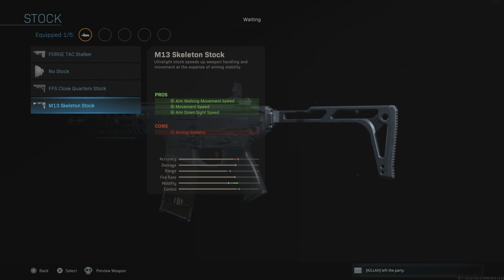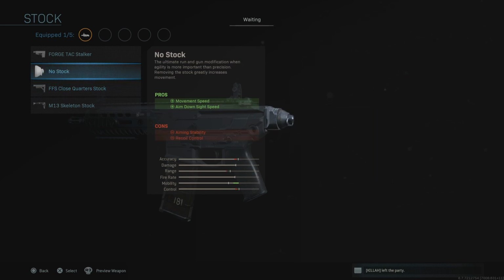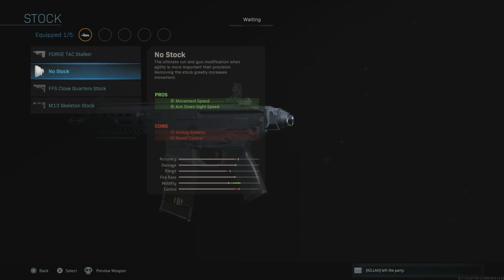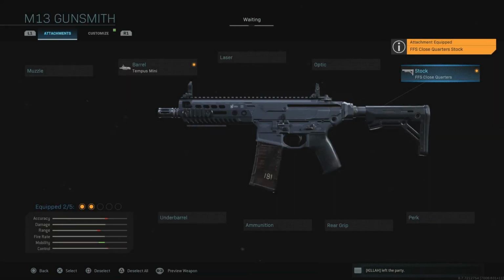Now I have used the skeleton stock, which technically makes this the smallest rifle in the world, but we're not going to do that because I've done it twice now. So we are going to go for the close quarter stock for faster aim down sight speed. As you can see, the others would give you faster movement speed and aim stability, but this is what we're going to go for with this particular build. Very tiny little weapon, but because it is so small, it's going to be light, it's going to be compact, it should be very easy to handle. Now that's me going off real life logic.